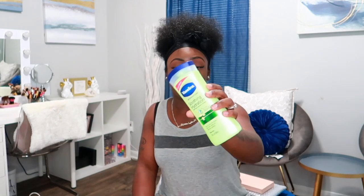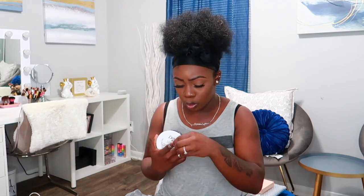And then the last thing in this bag is the Vaseline Soothing Hydration with Triple Hydration Complex lotion. And this is the aloe vera one. And then I have to get two more of my Dove body creams because I already had one and I really, really like the feel and texture of these, and I love how they glide onto the skin. It's not hard to rub in. So I already have one in my bathroom that I've had for probably a month now. And so I have to go back and get two more because I don't want to run out. I just love the way they feel, and you can't go wrong with them.